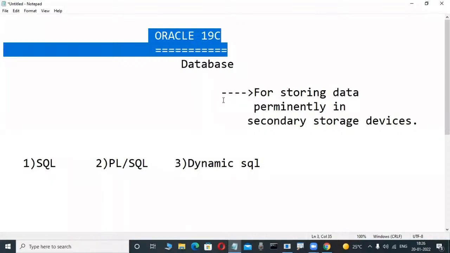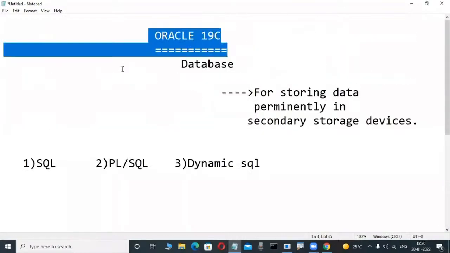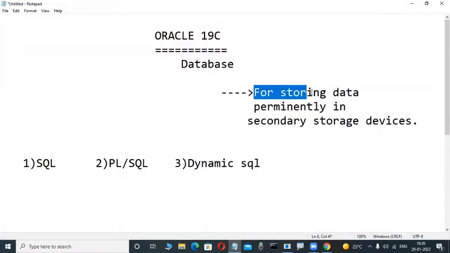Observe it here. Unfortunately, many people think database means nothing is there. Some Java, .NET, Python application front end is there, and the data we enter is for storage purpose only. Newcomers think that in the backend they are only storing data. They think so, but that is absolutely wrong. Not only storing data, so many things are there.